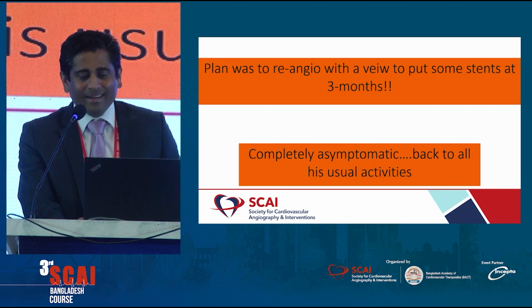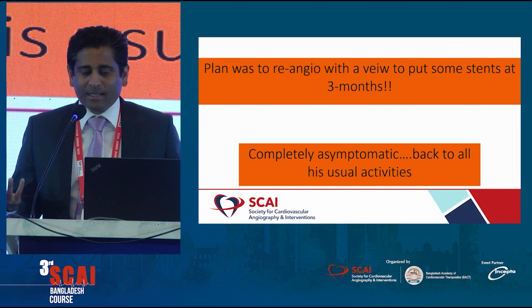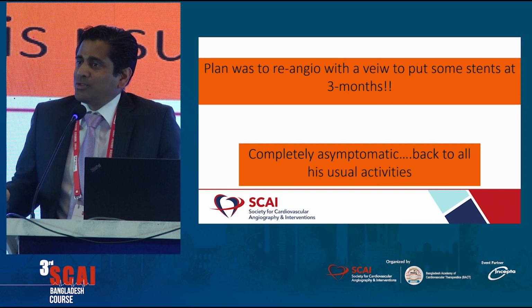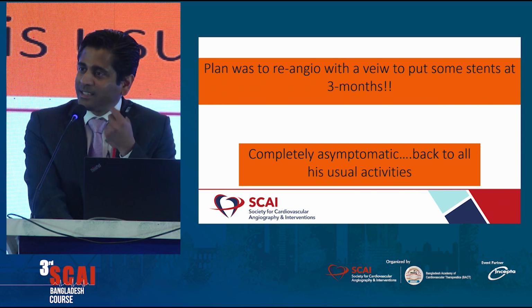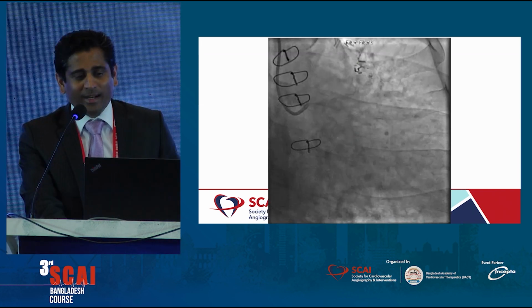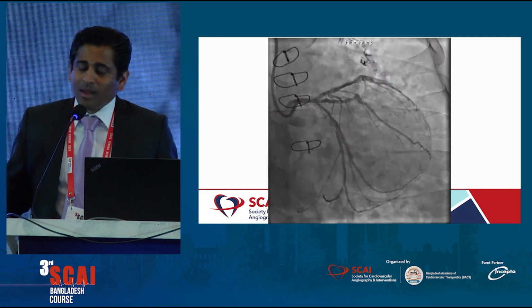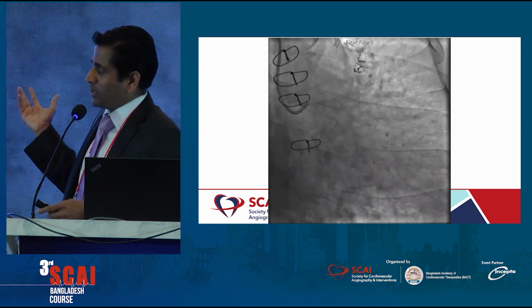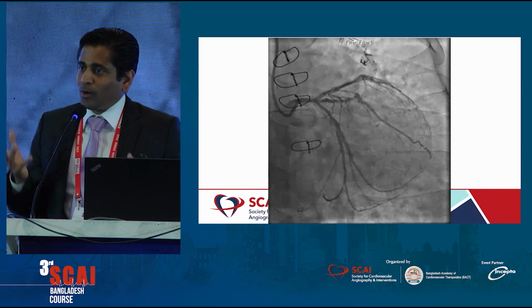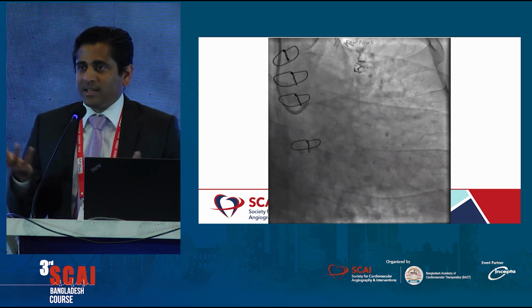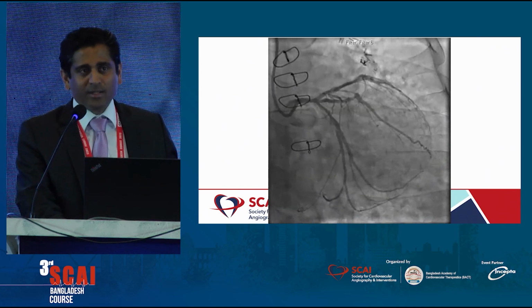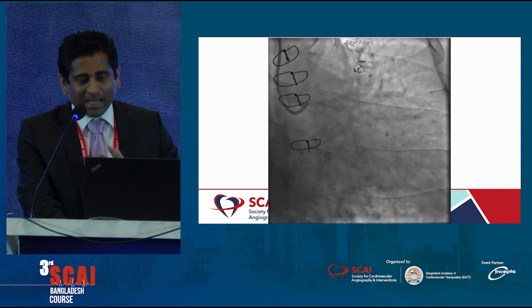Now, when I brought him back, he said he's completely asymptomatic. He's doing all the activities back. In fact, he was asking me why I'm having the angiogram. I requested, can I at least take some pictures? He said, yes, you can take. So I took the pictures. And look at that. It looks so nice. Now, it's obviously still not looking great, but TIMI 3 flow, patient asymptomatic, so I have got no justification to go and stent this. So I left it.